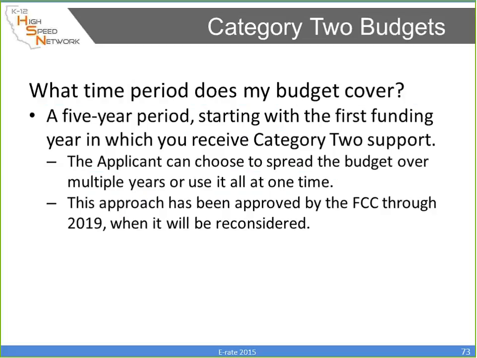So we talked about the time period it covers. It's a 5-year budget. Again, use it as what fits best in your scenario. This is where that managed internal broadband connection comes in. If you choose to get a service and you sign a 5-year contract, you've got a fixed rate for 5 years. You know what it's going to be. You just apply year after year for your E-rate discount. But if you're trying to perhaps purchase switches and routers, you might have a different approach. And you can have any combination of that.